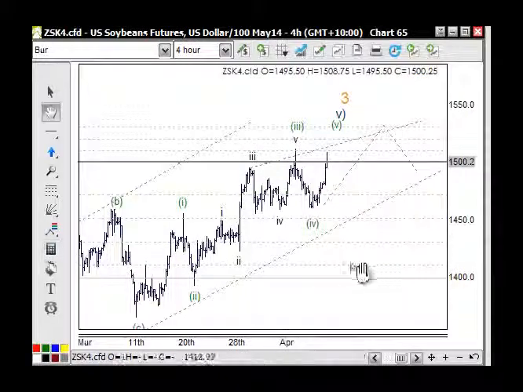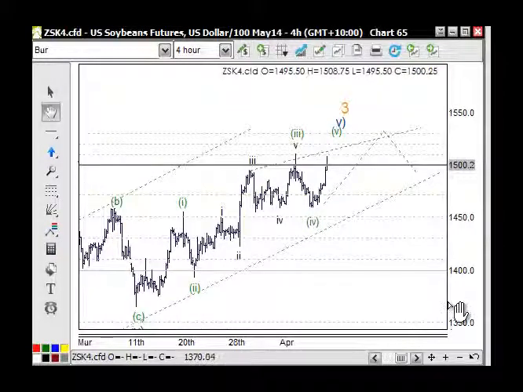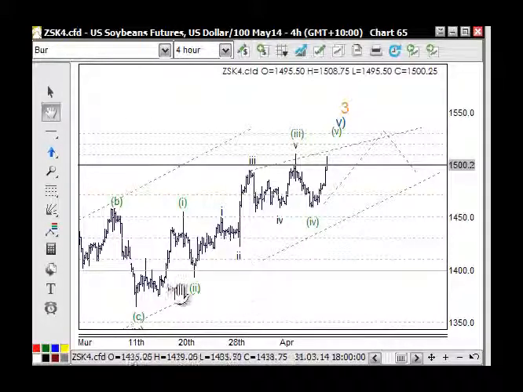The soybean market. Okay, the grains. Most of the grains are positive. Corn's a bit slack. Coffee's down. However, with soybeans here, we're just bringing in the alternative count, which I'd been mentioning over the days ahead, because I was never happy with this particular structure here. But anyway, that's beside the point.